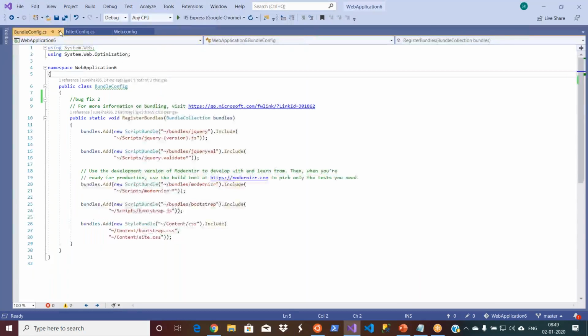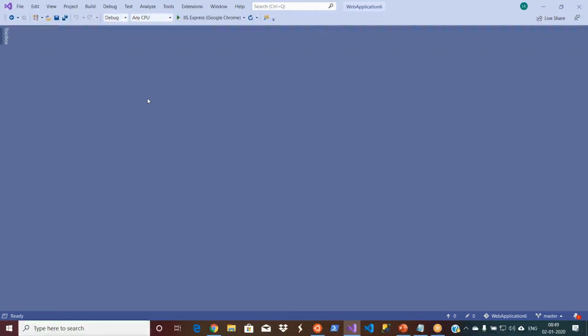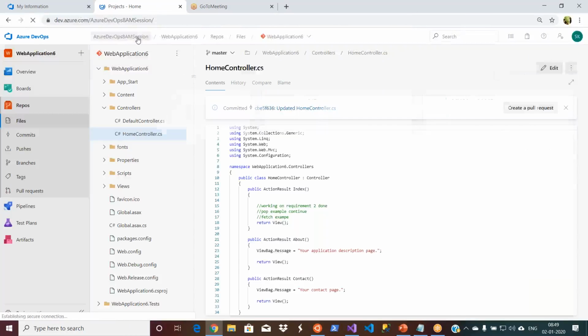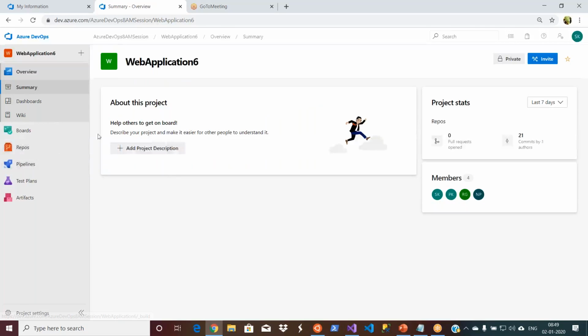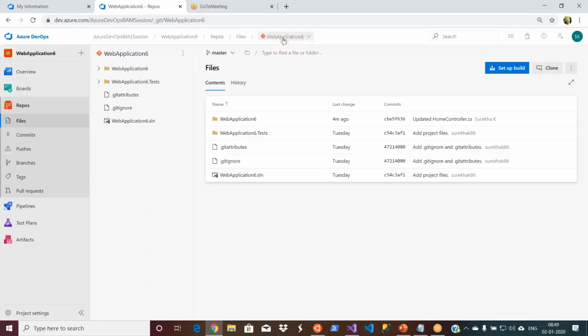Right now you have only one branch, right? So by default, when you create something, it will create the master branch. But in reality, this is how you see it: you are in the organization, and this is your Azure DevOps project, and you have your repos. Go to repos and click on files, and you will get all your repos. And this is your default repo that's been selected, web application 6. If you want to create another repository, you can do so by simply clicking on the repository. But I don't have the scenario to create multiple repositories because I only have the one code base now.